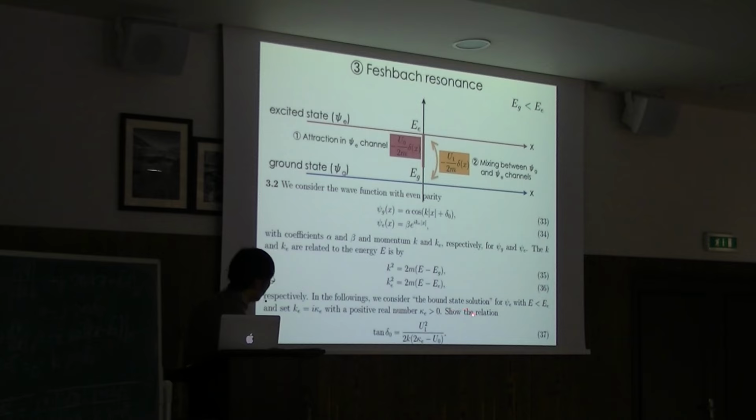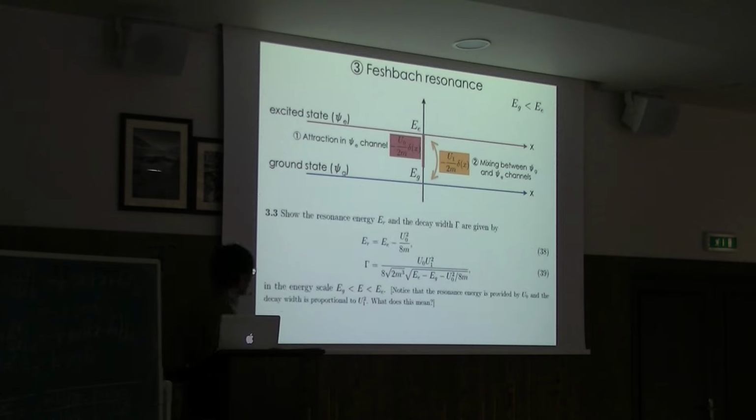And what is required here is to show that the phase shift for the ground state can be expressed in this way, equation 37. This is also in a sense analogous. And this is the final one. Based on this setting, you can calculate the resonance energy and decay rate by using the equations or formulas in the preparation. Anyway, please show that the forms 38 and 39 hold.